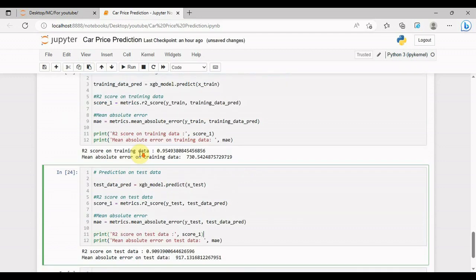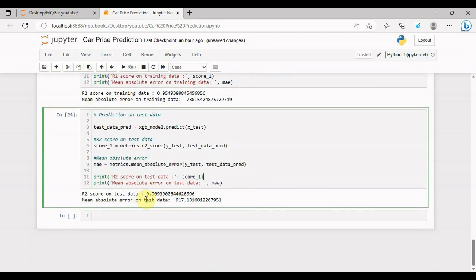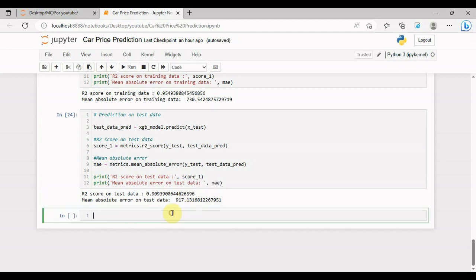There's no underfitting or overfitting. So let's focus on here. And we see we get an R2 score of 90%. And it means that the model can accurately predict 90% of the outcomes. And the mean absolute error means that our predictions will be off by minus 917 or plus 917.